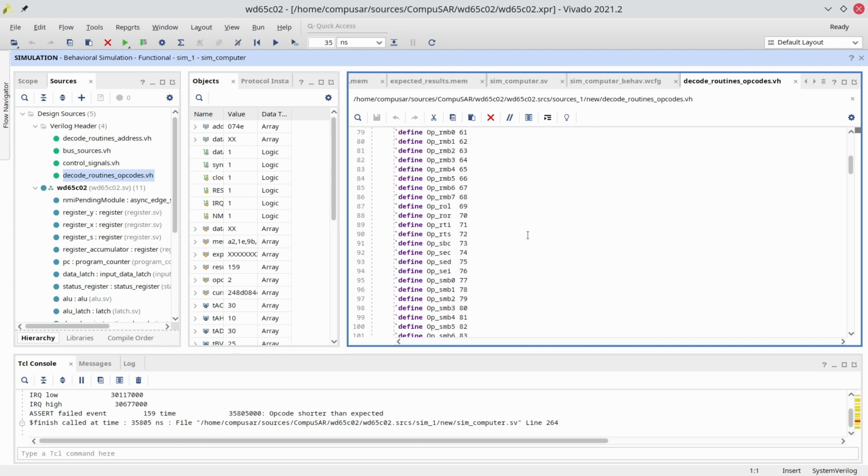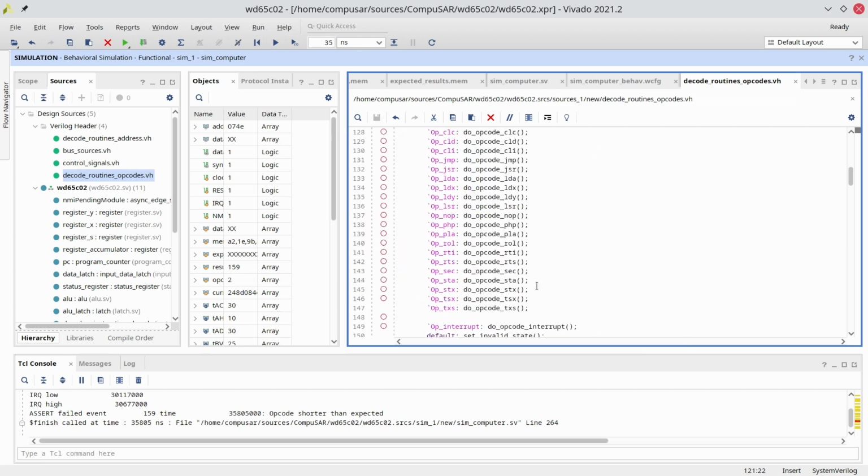So instead of rotate left, we need a rotate left immediate, which will be 99. And we need to handle that differently, which is kind of a bummer, but that's also what the original 6502 did, so we'll just have to live with that.